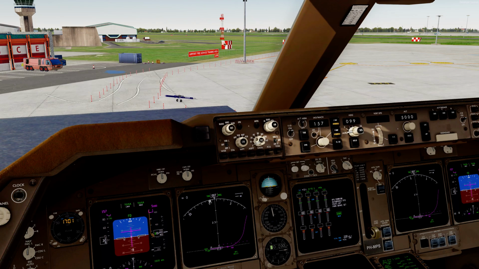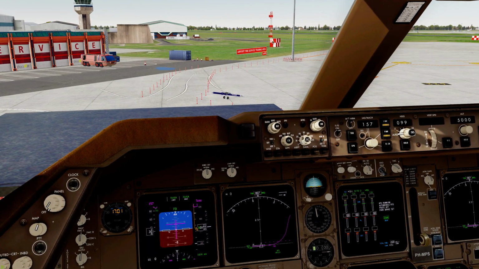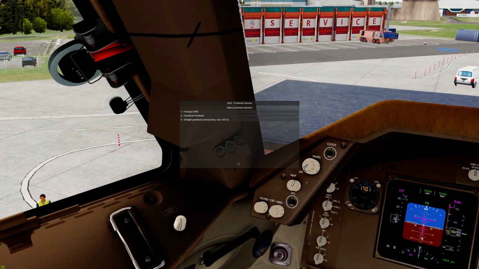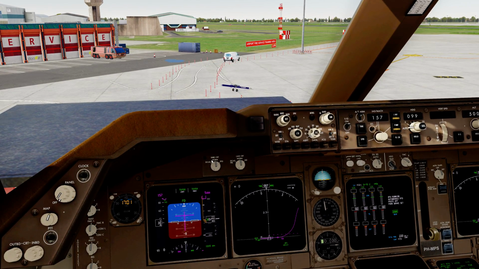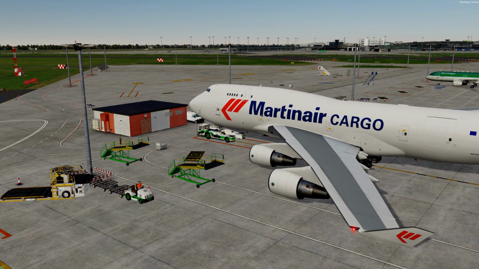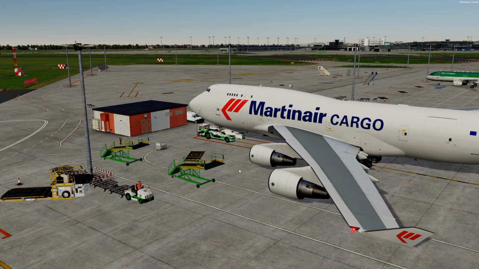Oh yeah, it's LNAV and VNAV armed as well. Facing east. Take that. Why are there no voices for GSX? That's weird. I kind of hear him. Okay, that's weird. I don't know. Anyway, whatever. As long as he pushes the aeroplane back, I don't really care.